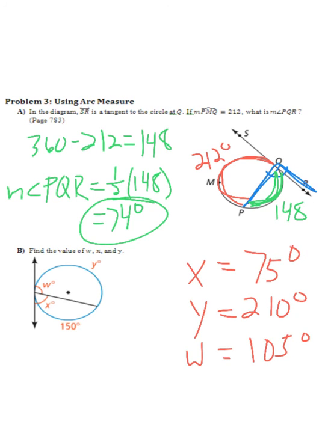Okay, for these we should have gotten that X is a 75 degree angle. Because of that theorem 12.12, we've got an intercepted arc of 150. So angle X should be half of that. Half of 150 is 75. We should have gotten that Y is a 210 degree arc, because if I have 150 on this bottom part, the rest of the 360 should be on the top. So 360 minus 150 should get me that 210. And then finally W, if I use that last theorem again, if Y is 210, W is half of 210. Half of 210 is 105.